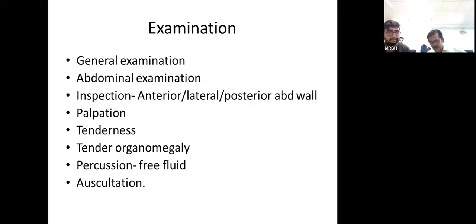So now you have done a contrast CT scan, and what in the CT scan will suggest that the patient has a pancreatic or duodenal injury? I'm now coming to our point of discussion. Talk of pancreatic injury, talk of duodenal injury, because some signs in the CT will be different. In case of pancreatic injury, there will be obvious malperfusion or hyperperfusion of the pancreatic parenchyma, and evidence of peripancreatic fluid collection or hematoma.